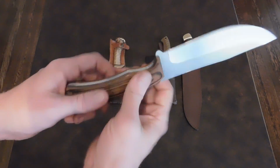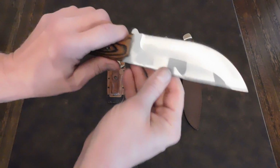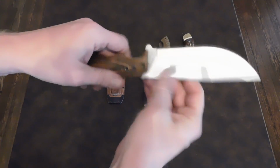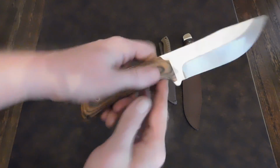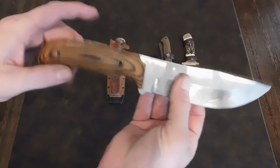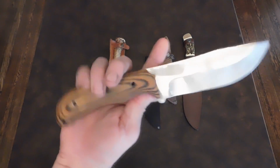But this knife was $19.99. So this knife I paid a little bit more for, but we'll have some links to it, or some similar to it, at the end of the video. It's going to hold up for an extremely long time. It's very durable. So this is going to be an excellent knife, and will make an excellent choice or addition to anyone's bug out kit, bug out bag, whatever you prefer to call it.